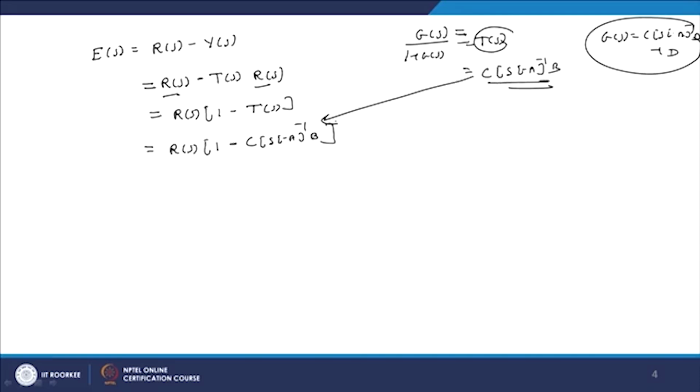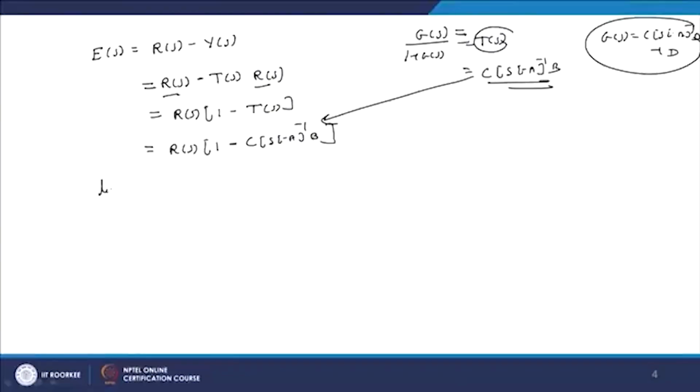Now, we have got E of S, but we have to determine the response, and the response in the time domain, that is Y of t like this. So, therefore, everything, this Y of t, E of S, R of S, it is in terms of R of t, E of t, Y of t. So, here also E of S we can write down in terms of E of t. Now, how to get it? So, here we can use the concept of the final value theorem.